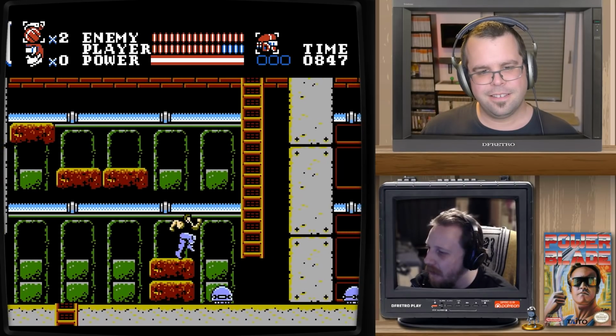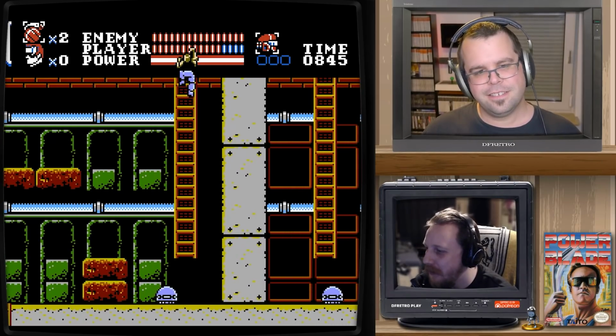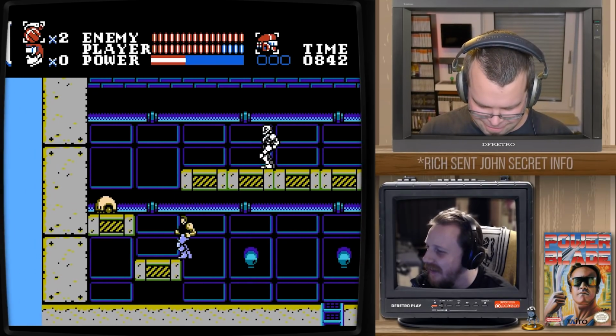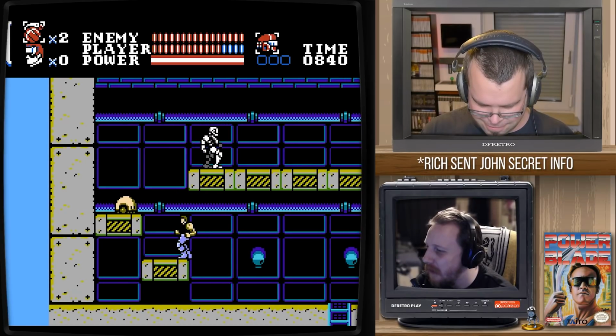But yeah, that's our PSA. Don't go into the sewers to look for your friends. No, don't do that. If you do, blame Richard Ledbetter.